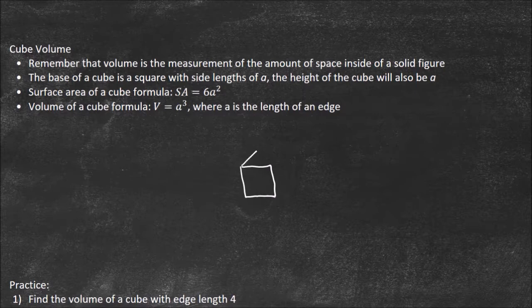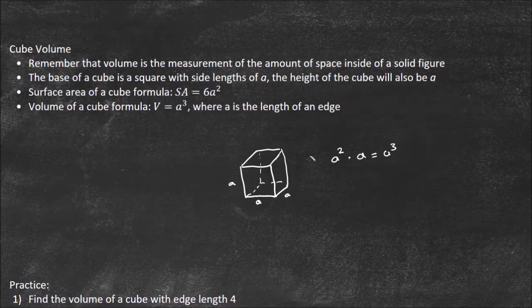If every side length is going to be the same, we're going to have this here, and everything is going to have the side length of a. So a here, and the depth, which is kind of how far it is to the back, is also a. And let's think about what volume is. If I need to figure out how much I can fill into this, if you think of it like a cup, it's kind of how much water can I pour in. It's just going to be the base, which is a times a, which I know is a squared, times the height, which is also a, which equals a cubed.